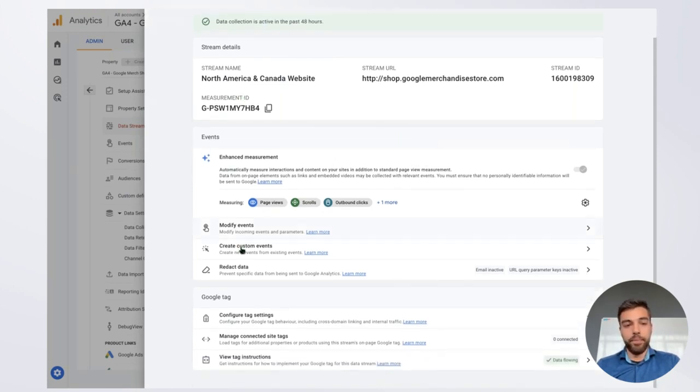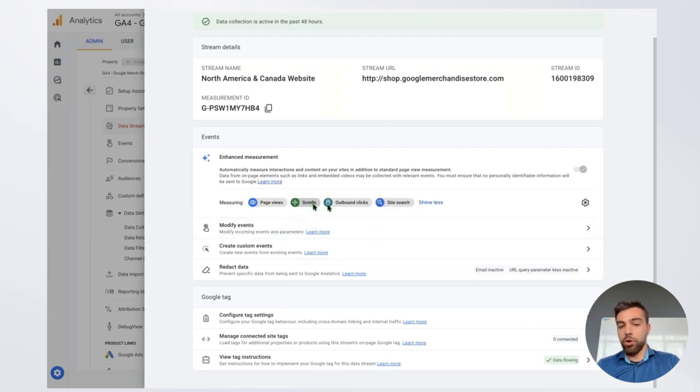Besides that, there's a couple of great features here. Enhanced measurement is one of them. Whenever you add a web data stream to your website, if enhanced measurement is turned on, you will automatically also start getting some extra event data.